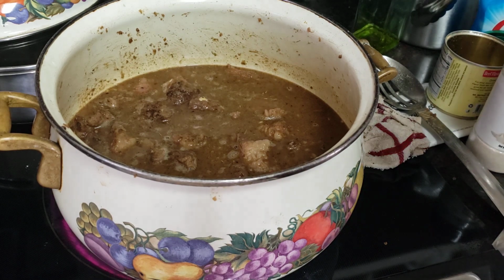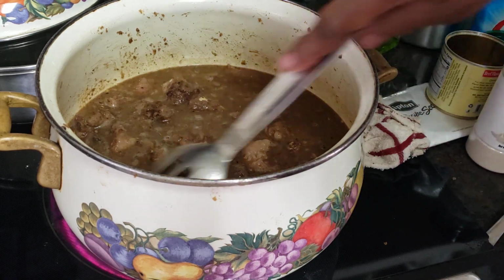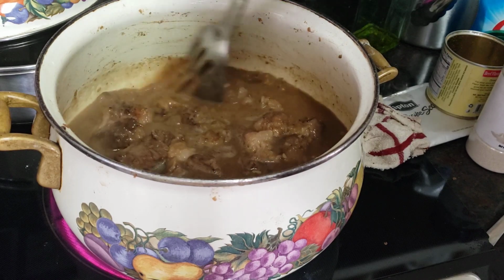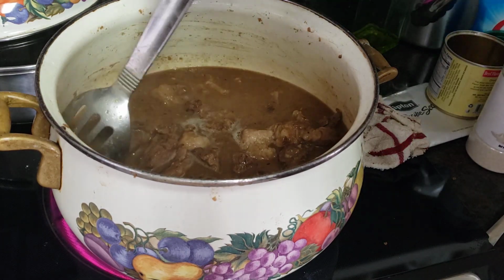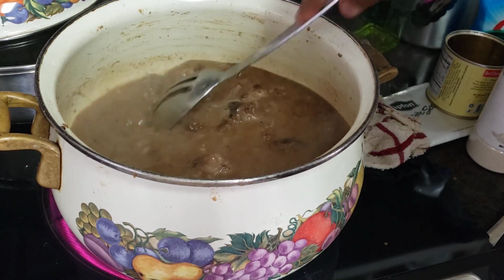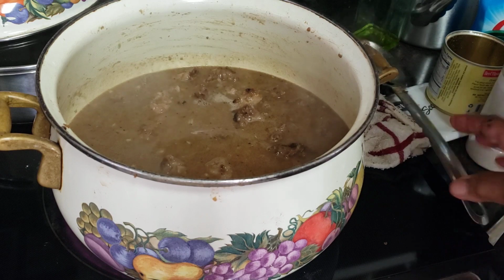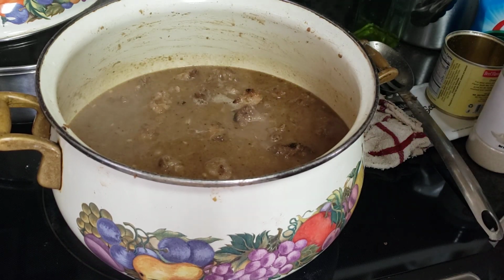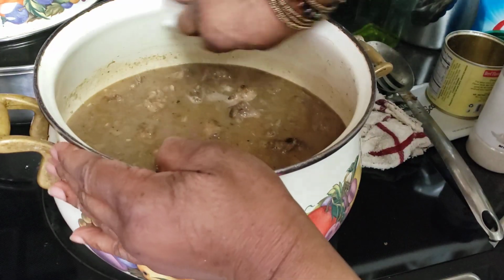But this is basic old-fashioned beef stew. This is how you do beef stew. It takes a little while. But honey, there's love in every minute that it takes to prepare this dish. Okay? So we're going to let it come to a good old boil. Turn that heat down, we're going to let it simmer. And I think I may finish it off in the oven, because I might put it in my big old yellow baking dish. We're going to clean up the inside of this pot because it's driving me crazy.